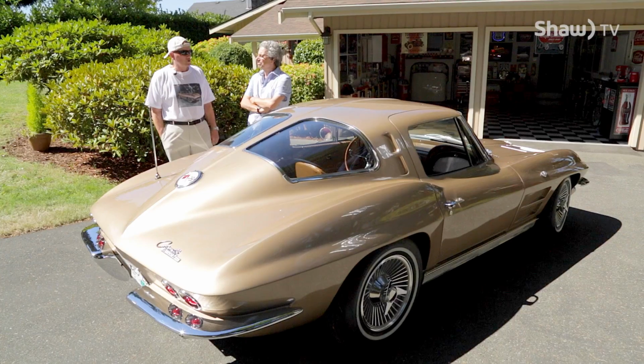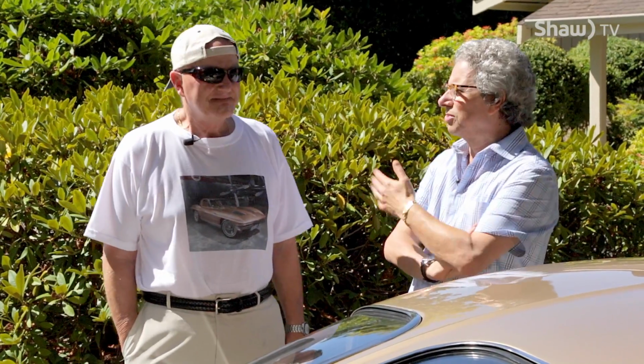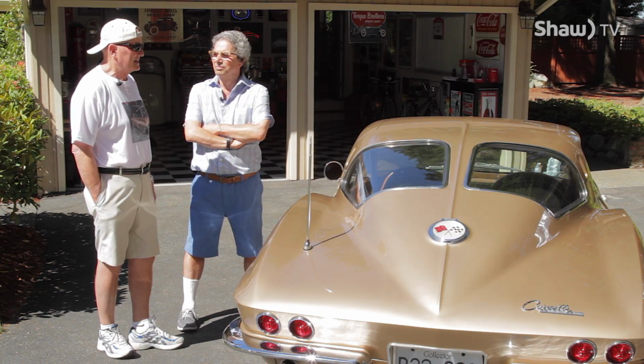He went into negotiations and they finally made a deal, and part of the deal was he had to make it road ready in terms of it could be certified by ICBC to get the license plate. It had never been registered in BC. So he did the restorations, or did you have to do restorations? He made it roadworthy, primarily the engine bay. The body was fine. There was no problem with that.